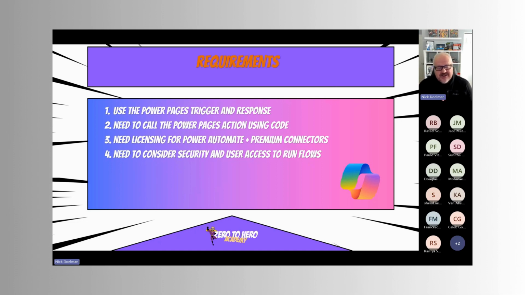And then also you need to consider security and user access to run flows, because if you're just letting anonymous users come into your site and they're running an inquiry to see when the next concert tickets are or something, you could burn through your flow runs pretty quickly. So you do want to consider who can actually run these flows from your site.